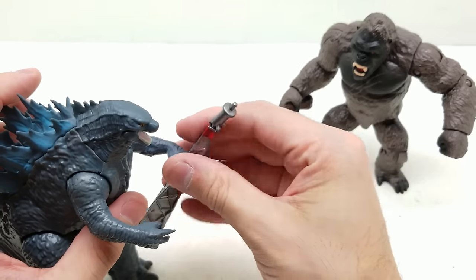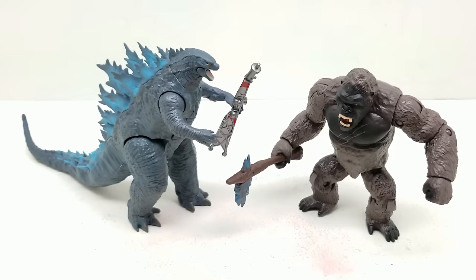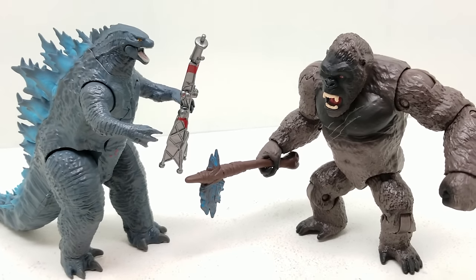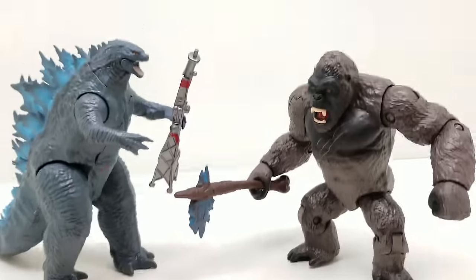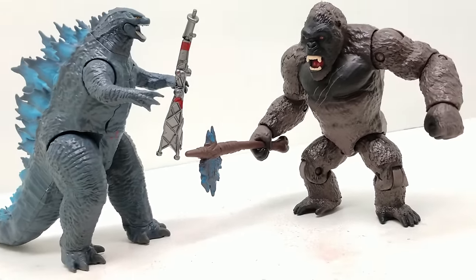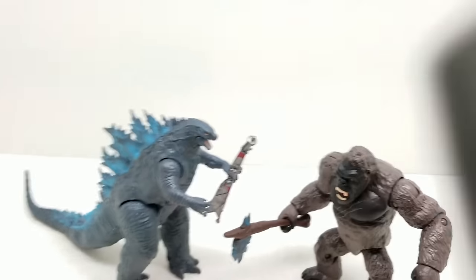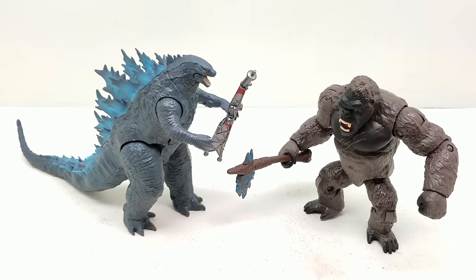Oops. Right? Look how great that would be. Get this in focus. Taking a couple pictures because it looks phenomenal. Okay. What are your thoughts, friends? I think it looks absolutely unreal. Okay, great. What do you say we move on to our last action figure?